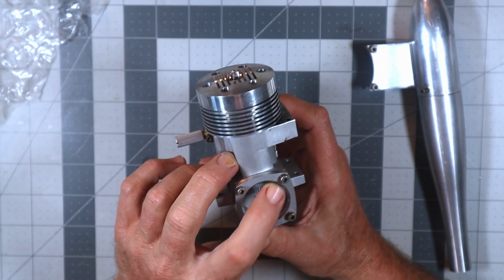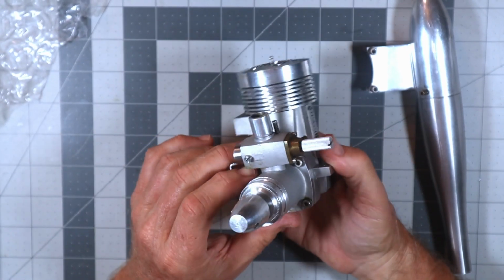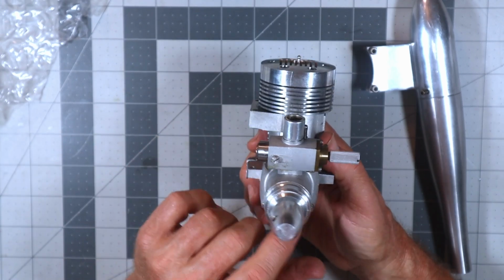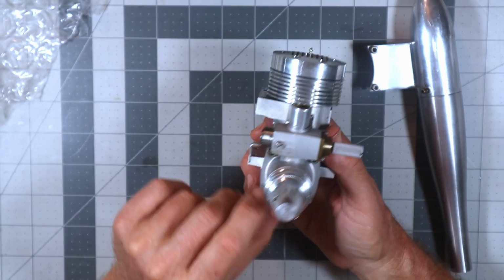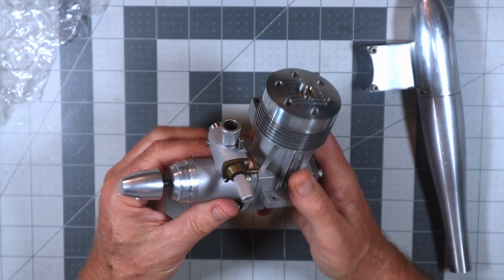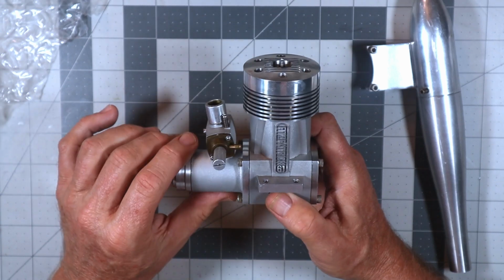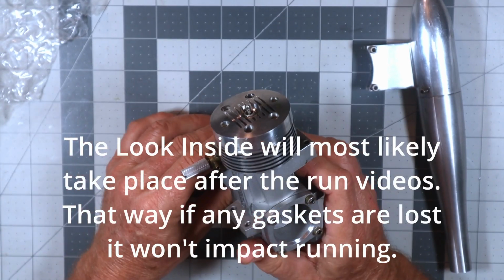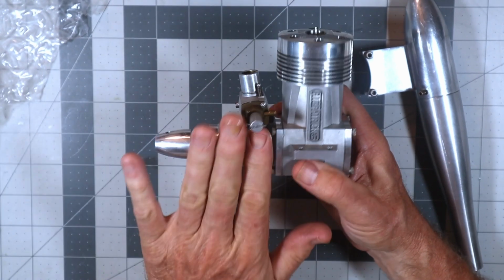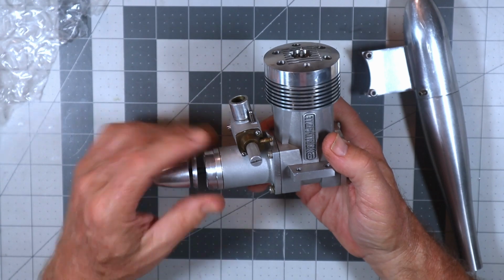So anyway, these screws look like they're tweaked a little bit, so that could be a little bit of a concern. Let's see if the front housing. I really do want to do a look inside of this engine, and when I do it, it'll be on a separate video. But all of these screw heads look like they've kind of got tweaked a little bit. Now, Chris said don't worry about it if the gaskets get destroyed when I take this apart. What I would probably do is the front housing off, the rear cover off, and the head off. That's it. I wouldn't take bearings out and go through all that length.